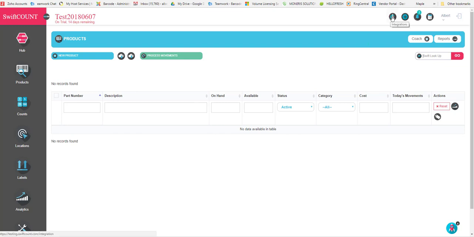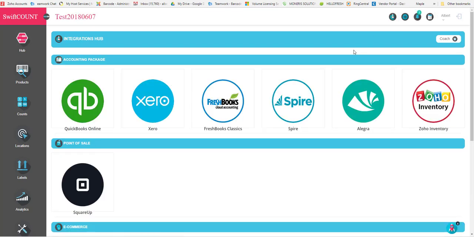I'm just going to go to this little icon here, integration. So for this video, we're going to integrate to something called FreshBooks. It's exactly the same process if I was with anything else, but the only difference is each one has its own particularity as to how to connect. So let's go ahead, click on integrations. So FreshBooks.